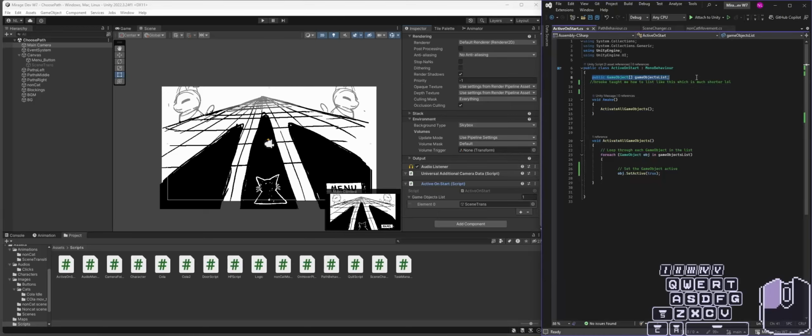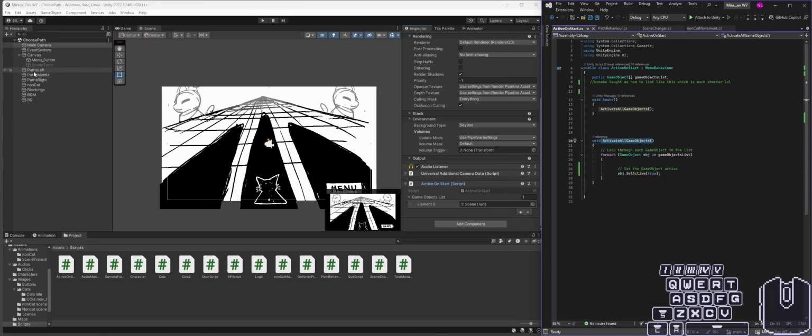I have a list called GameObjectList to list the game objects, and I have a function called ActiveAllGameObjects. Here I use a loop to go through all the objects in the list and set them active. This is a method I learned from our week 5 lecture, whereas this way of listing is what Brooke taught me. So here on void Awake, it will trigger this function to work.